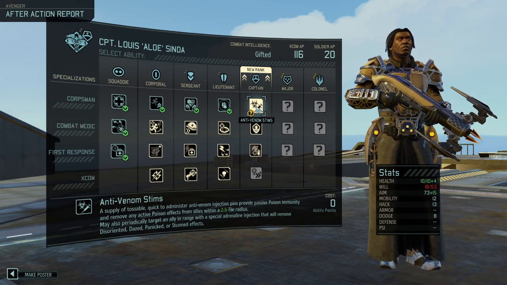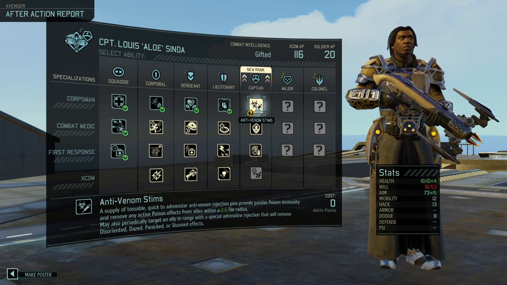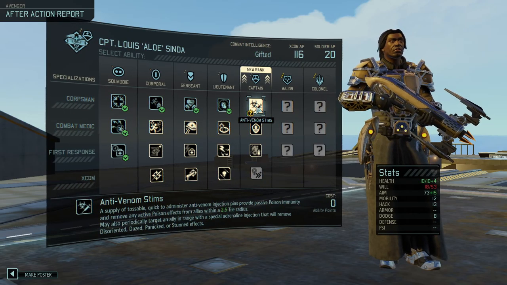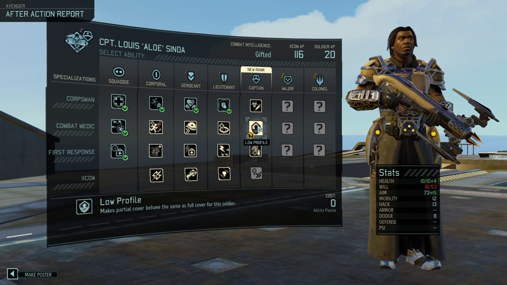Supply of tossable quick to administer anti-venom injection pins provide passive poison immunity and remove any poison effects from allies within a 2.5 tile radius. May also periodically target an ally in range with a special adrenaline injection that will remove disorientation, daze, panic, or stunned effects. That's not bad.